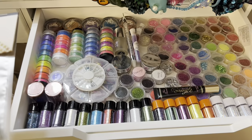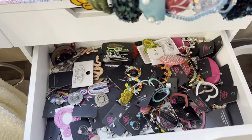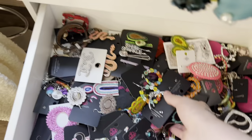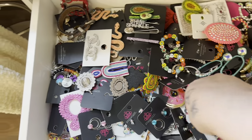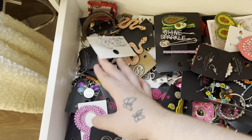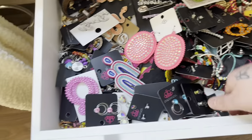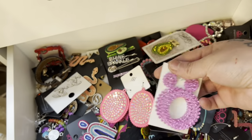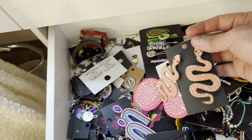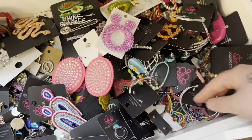Next to it I have all my earrings and jewelry. I have so much stuff — way too much. I do want to display all of this but I just don't know how. I have different types: Paparazzi, some from girls that sell here in Zapata, some of the ones we sell at my sister's closet. There's just a lot of everything.